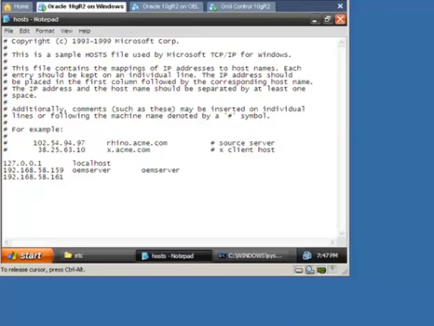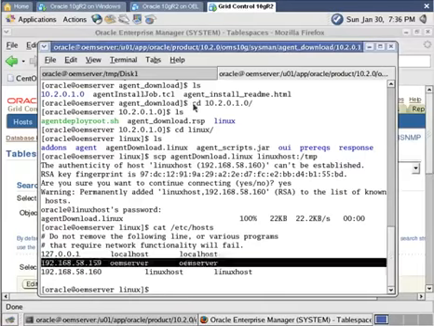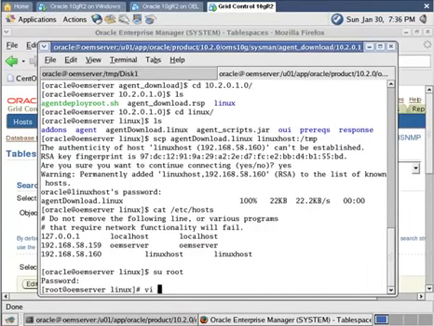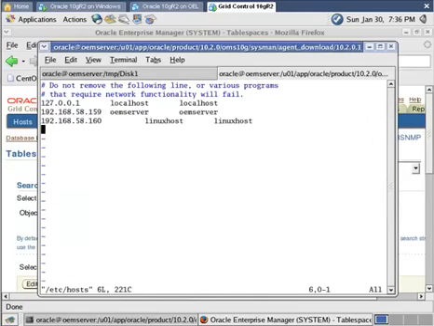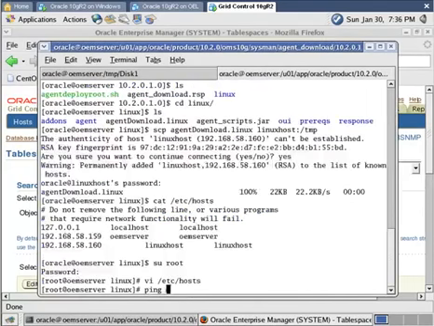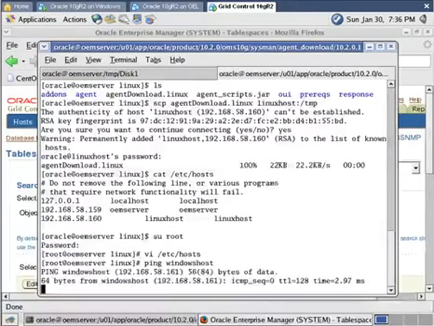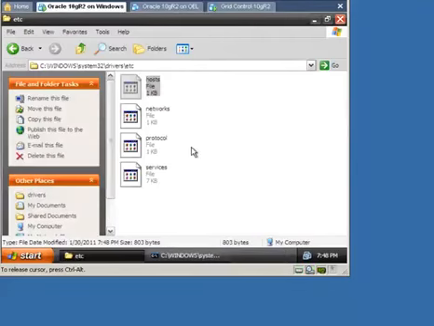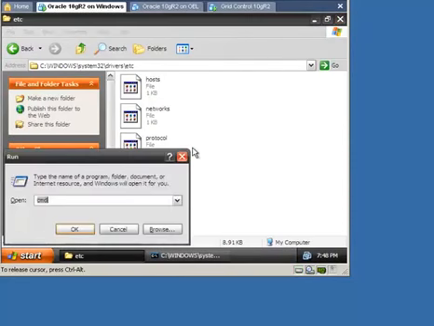Let's call it Windows host. Copy it and add this information to the grid control. Save and exit. Ping it. Okay. Now switch to the Windows operating system and ping the OEM server.